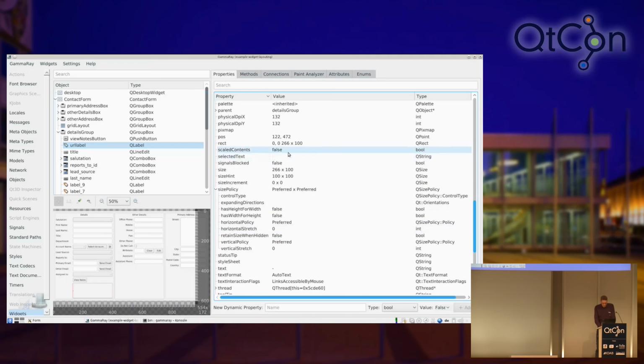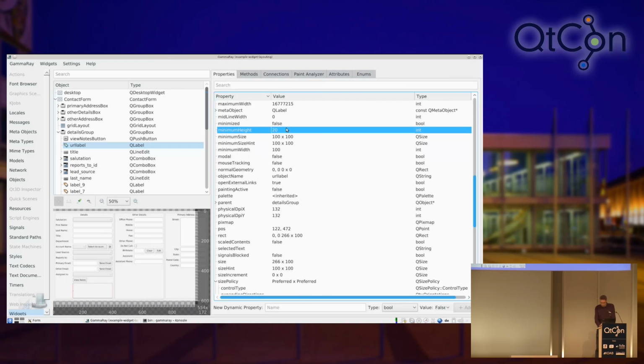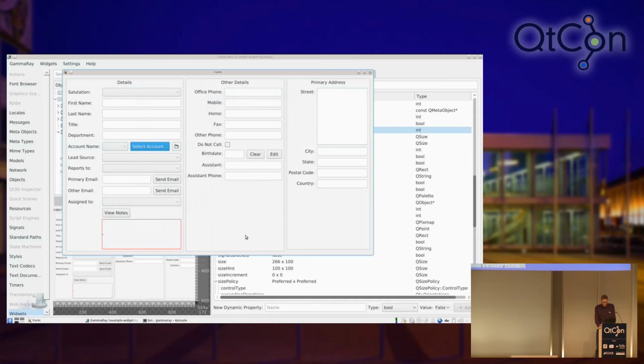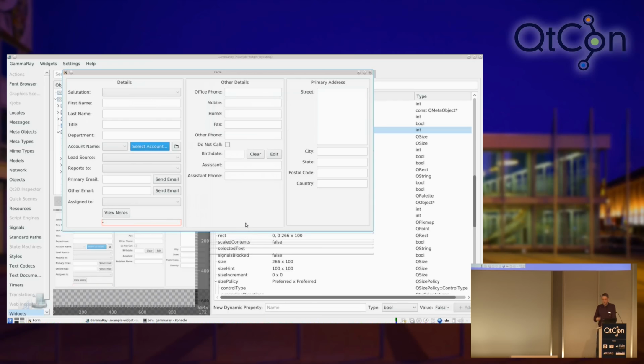Size policy looks sane in this thing, but the minimum size here looks like it could be the problem. So we can again edit that live and see if that fixes our problem. So again, this doesn't actually fix your problem in code yet, but you have verified that you have found the reason for your problem, and now you can actually fix this in code without even having a single recompile cycle.